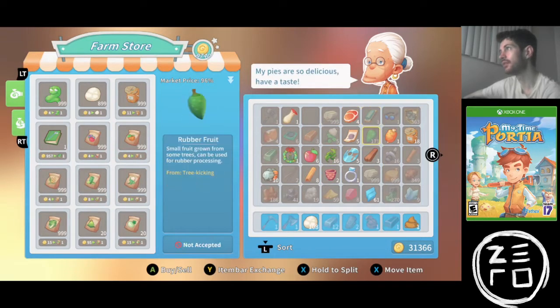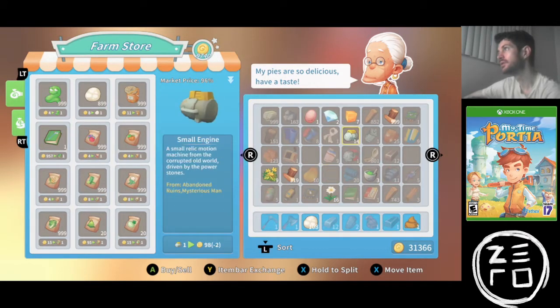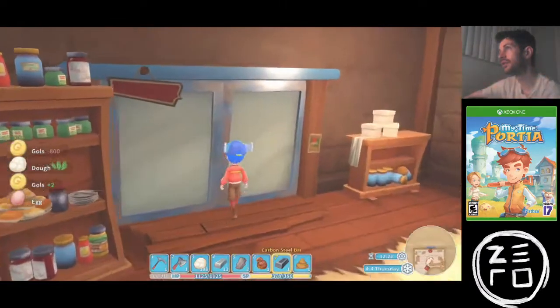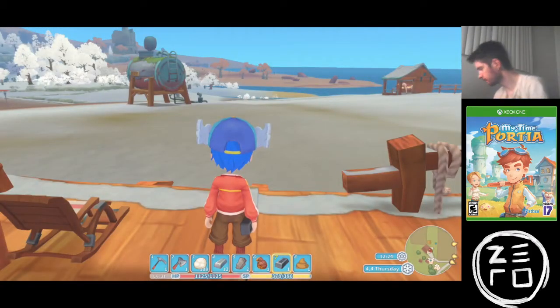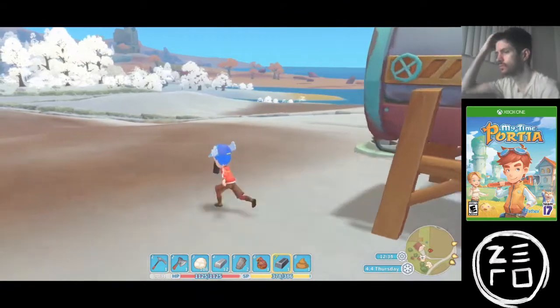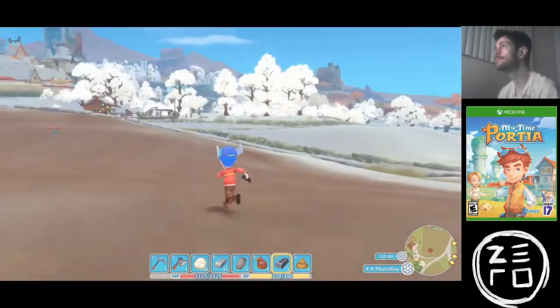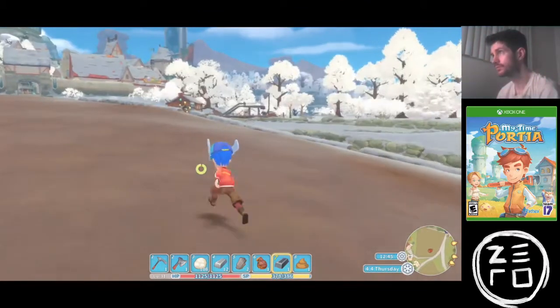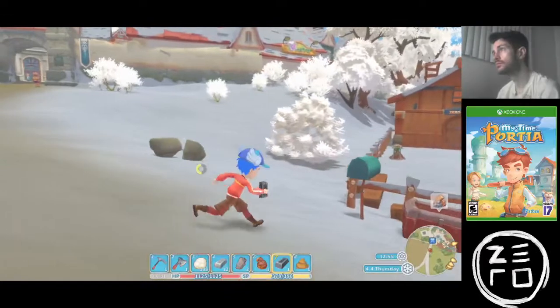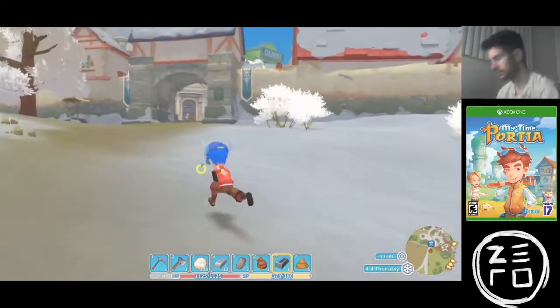What can we sell here? We can sell meat dadis. We have 5 dadis. We need to get 15 more. Again. I'll sell my egg here. Should I grab this stuff right now? I don't know. I don't need that.